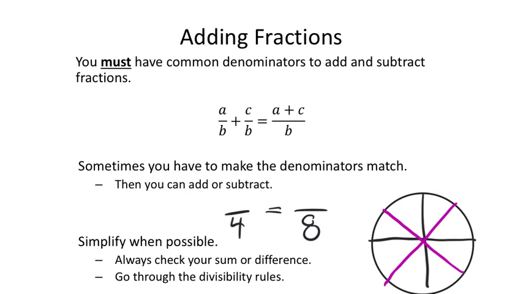In fact, if we wanted to emphasize this, maybe you start with how much pizza you had before. So before you had 2 pieces out of 4, but now that we've made 2 extra cuts to make 8 pieces, now you have 4 pieces of pizza. Is that okay? Absolutely. You still get the exact same amount of pizza, so this is still the same amount. So they are still equivalent, but all we've done is change the sizes of the pizza pieces.